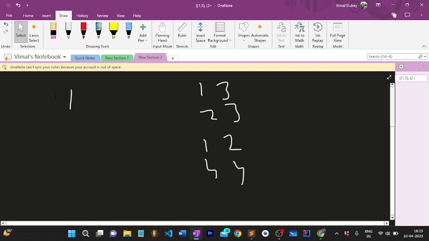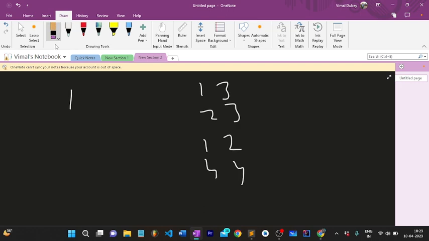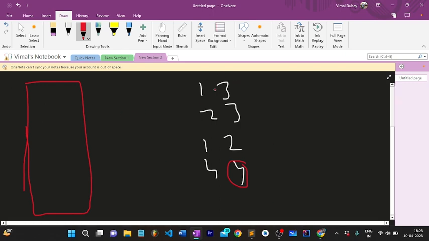So I have written the first test case here, and let's understand with this. What is the first naive approach which comes to your mind? We will make a map where we store the frequency of all the numbers. Let's say the maximum number is 4. We will make an array or map of the maximum number size, start iterating over our given pairs, and from start to end we will mark the frequency of all the points.